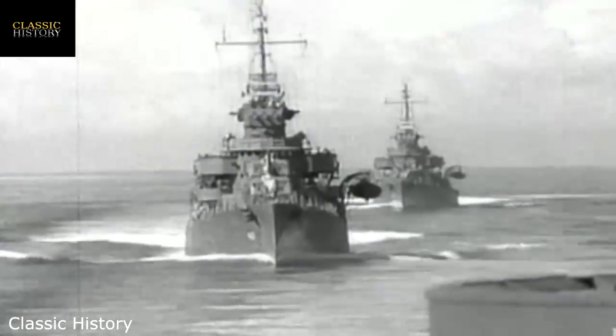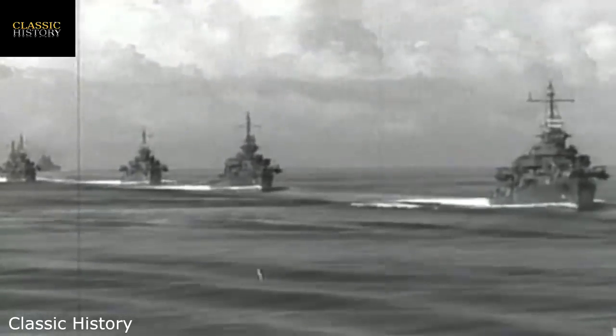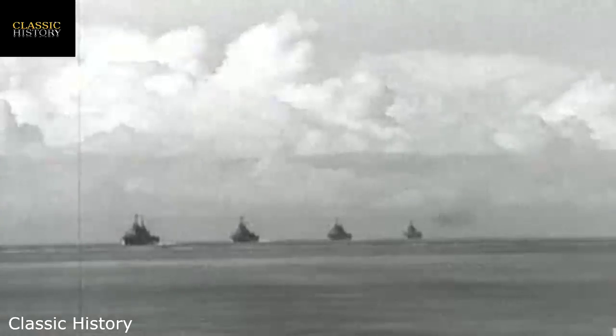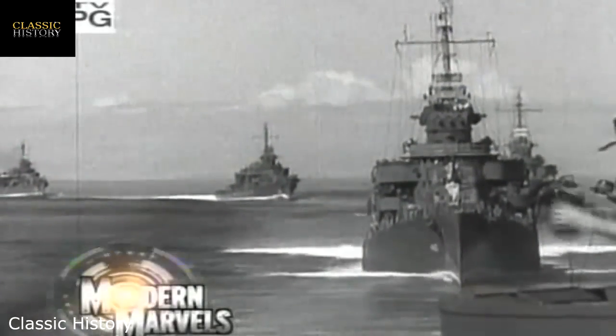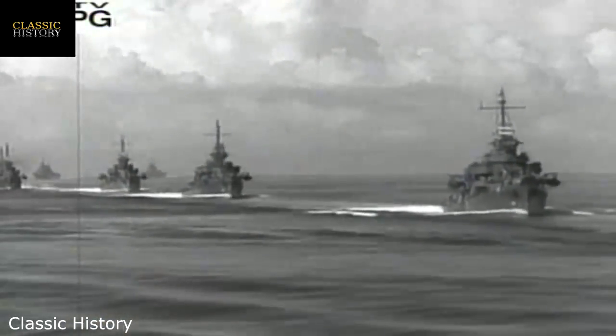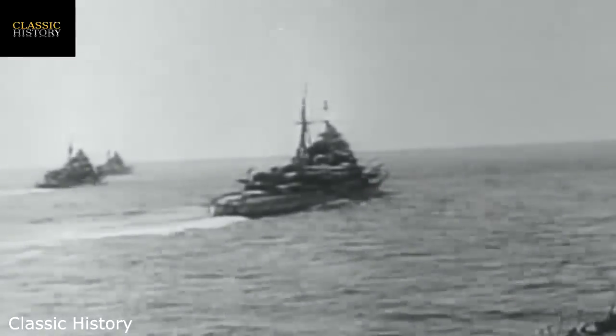In the fall of 1942, Fletcher-class destroyers arrived in Guadalcanal and formed an elite fighting unit known as the Cactus Strike Force. It wasn't a moment too soon. Japanese forces were continuing to advance. The technology, engineering, and armament of the destroyer had to pay off. Lives depended on it. By early 1943, the first 5 Fletcher-class destroyers had arrived in the Pacific. They were known as the Cactus Strike Force. Their first job was to target and smash the Japanese supply convoys, ferrying troops used in the invasions of the Pacific Islands.